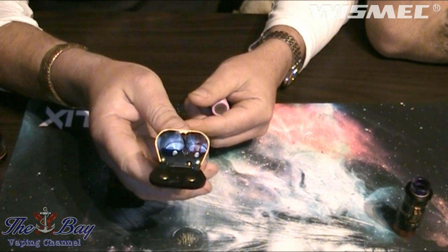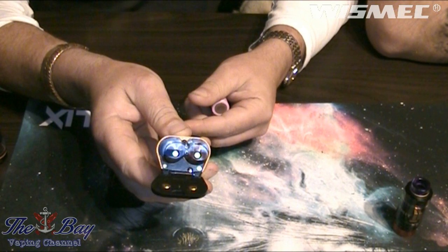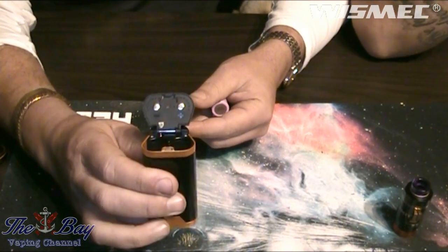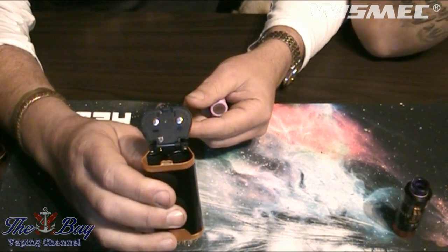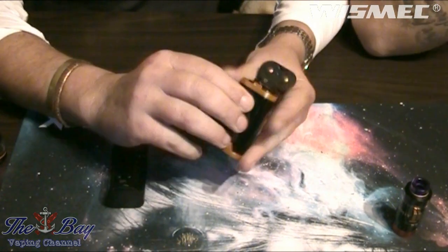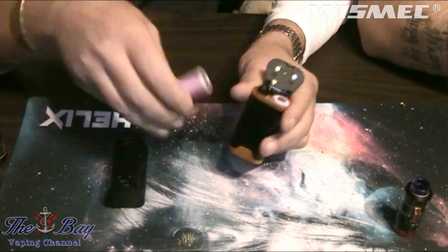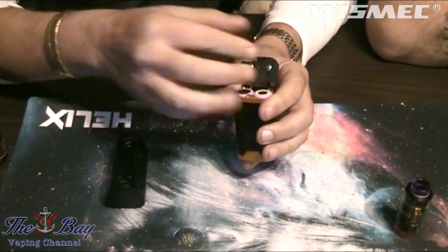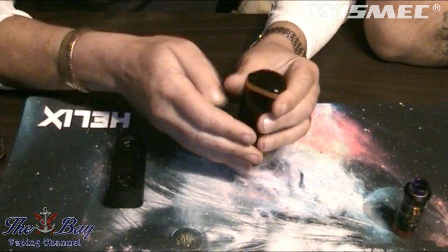On the inside, you'll be able to see that there's a plus and a minus just to indicate where the batteries should go. And on the cover as well, on the door, there's a 1 and a 2, battery 1, battery 2, and a plus and a minus. Once you put your batteries inside and then you switch it on, you will see that on your battery indicator on the screen there's also 1 and a 2, so then you know what battery it is that's giving problems, if there are any problems.